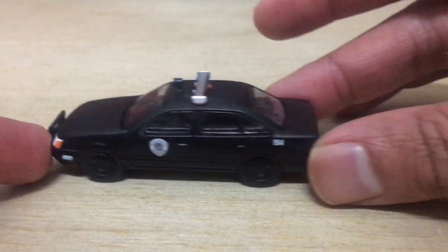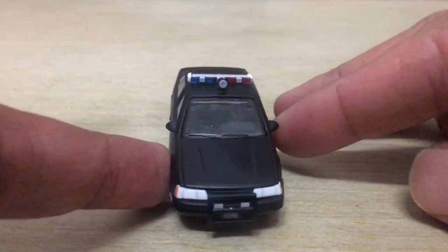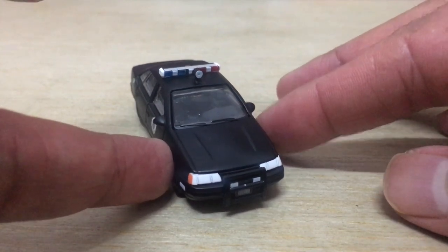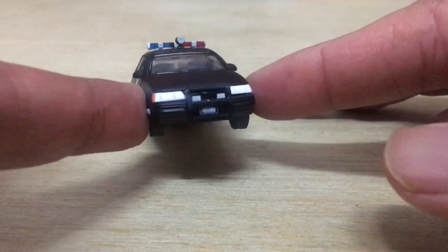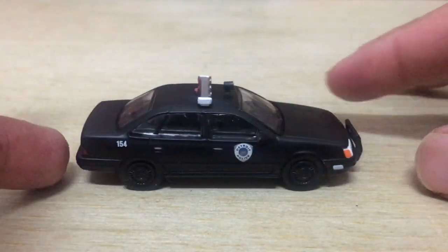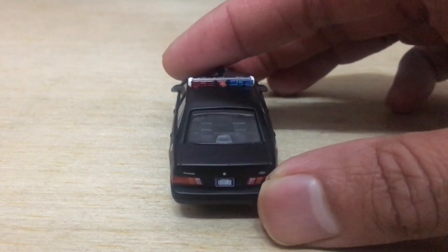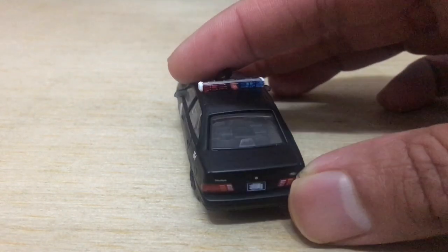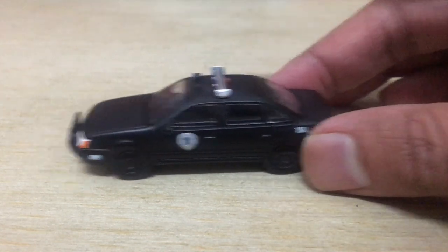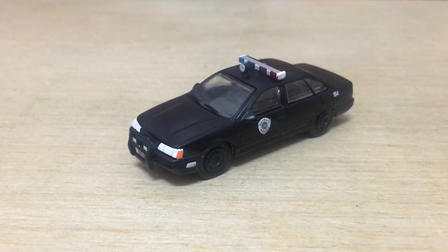Let's give this thing the full 360-degree spin. When I first looked at it, I kind of thought the vehicle looked a little bit too jet black — just too dark. I don't remember it being that way in the movie; I think in the movie it seemed like it was a little more gray, probably the result of all the city smog and pollution and grime that accumulated on the car as Robocop rode the mean streets of Detroit.